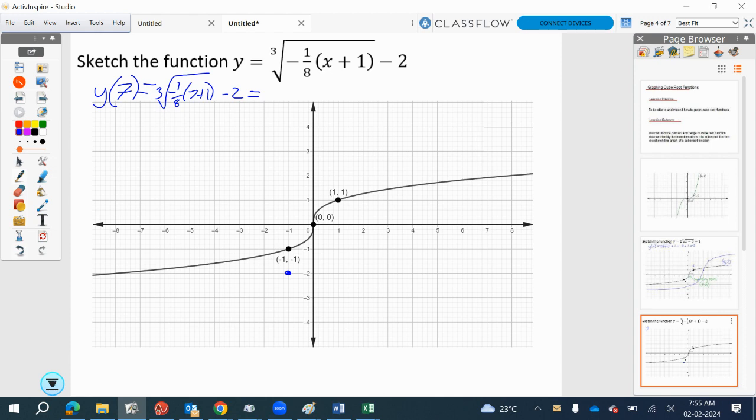This becomes 8. 8 cancels that, so we get -1. So we get the cube root of -1. I want to show this. Can we take the square root of -1? We can't take the square root of -1. Who can take the cube root of it? Why can we take the cube root of -1?